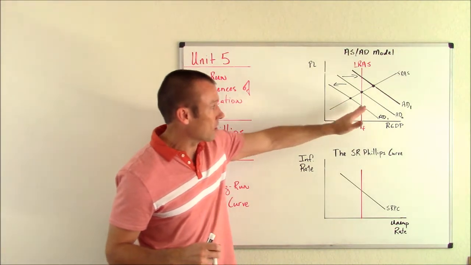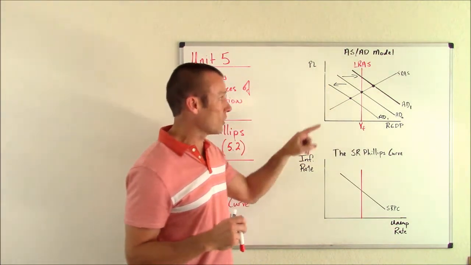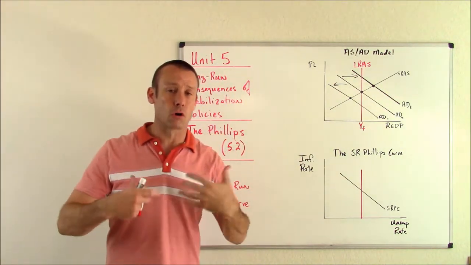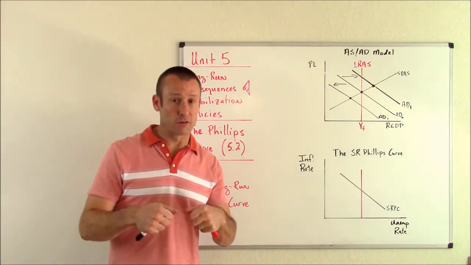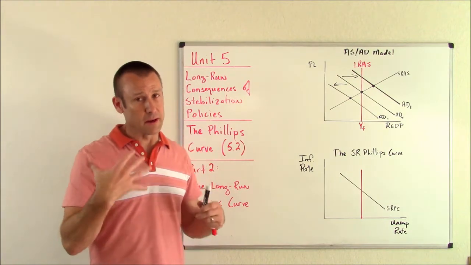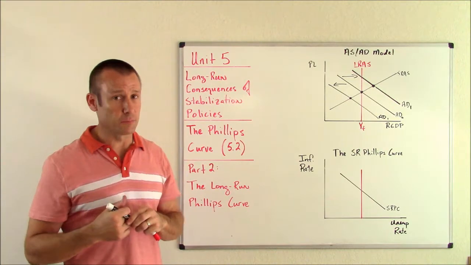So now I have drawn in our long-run aggregate supply curve. Let's talk about us going to each of these dots and what would happen in the long run, okay? So what is the long run? The long run is when nominal wages and all input prices really have adjusted to changes in the price level. The thing I mainly focus on is when nominal wages have adjusted to changes in the price level.